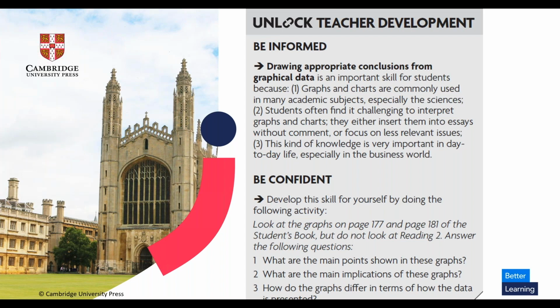Then being confident. How do you become confident teaching this particular aspect of critical thinking? And I think often the best way is to do a similar kind of task yourself. So you can then empathize with the students and go through that process yourself. And that will be a way that you can really understand what it's for and why it's an important skill. So again, here is an example of what teachers can do to be able to develop that skill.